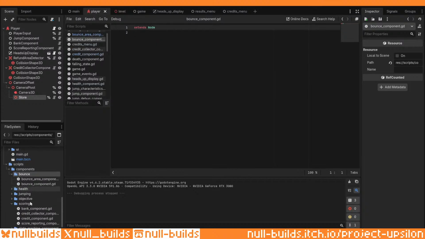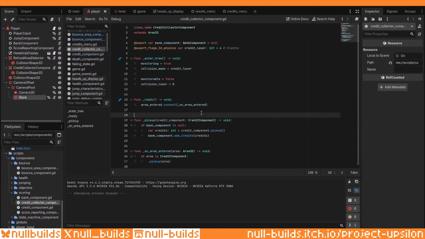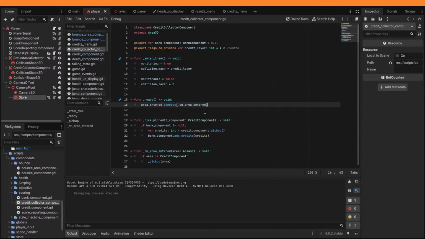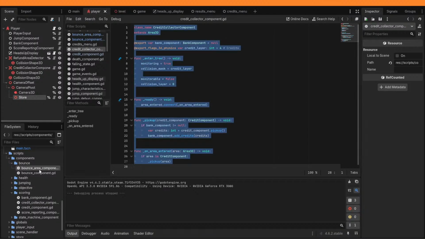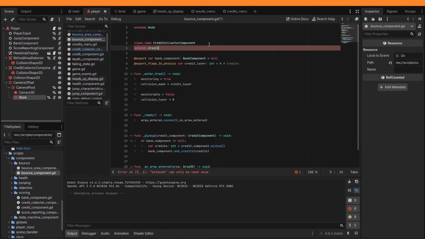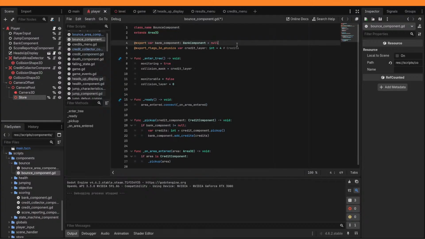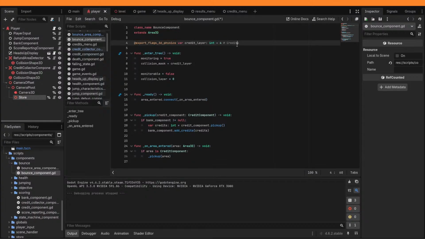And same thing, we're going to go into the score or the collector component, and we're just going to copy the whole thing. And we're going to change this to a bounce component, and ditch that.